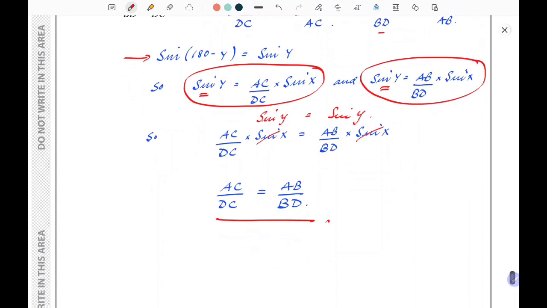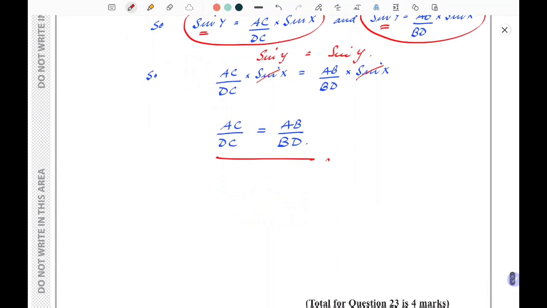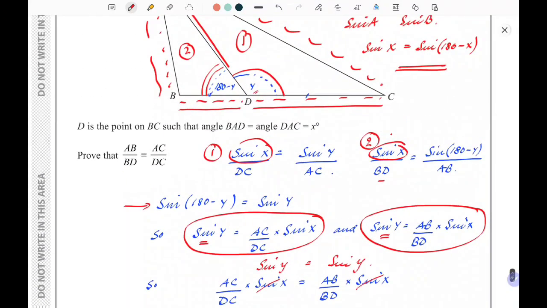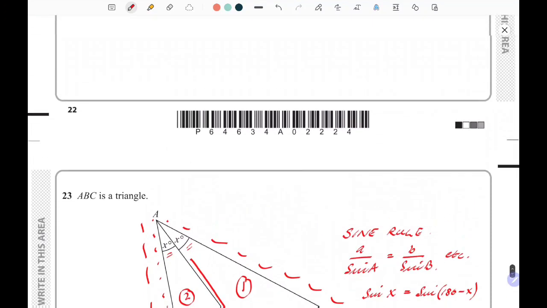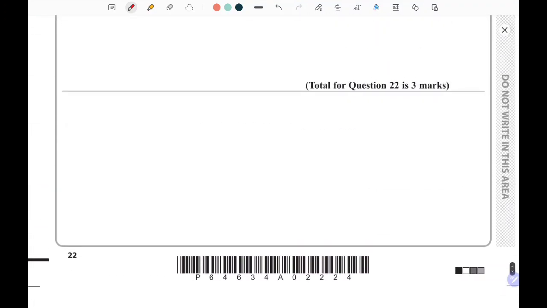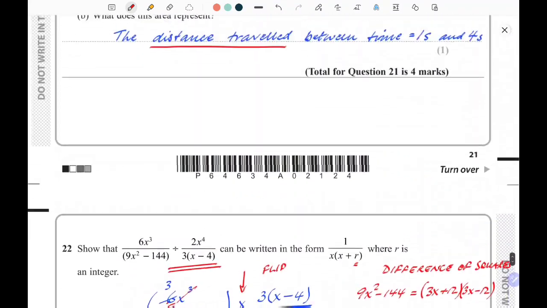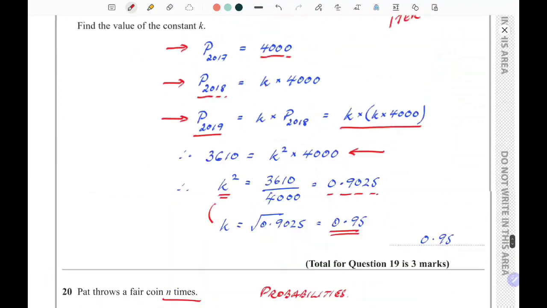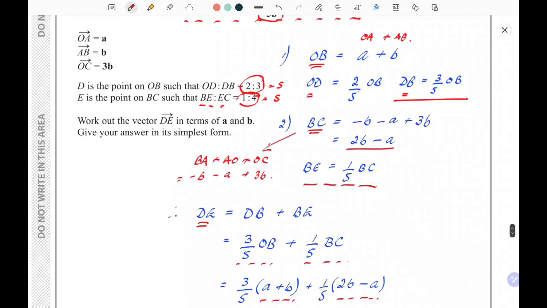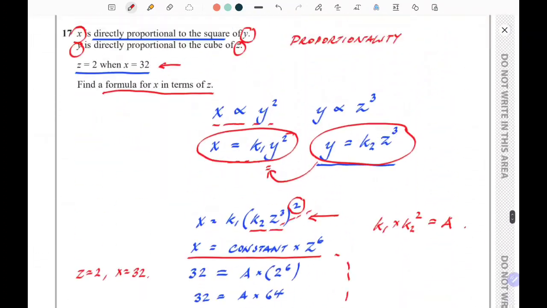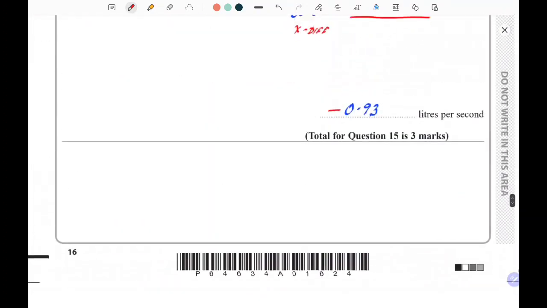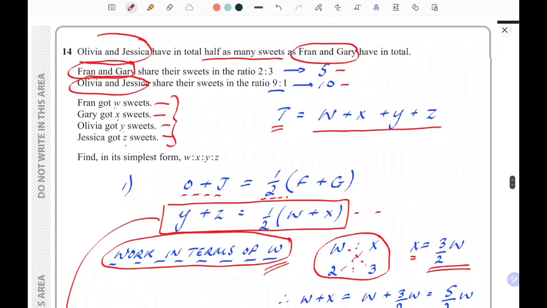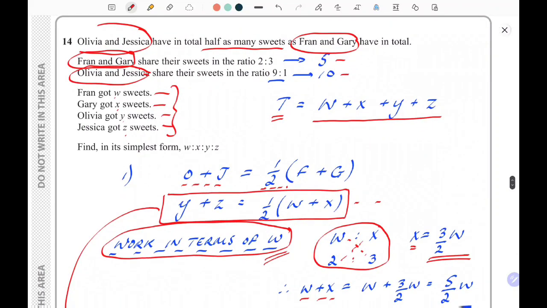All right. I think that's a tricky question. Let me know what you think. All right. And that's it. That's the total for the paper. It's taken a little longer than I would have expected, but there's a lot of detail. And those last 4 or 5 questions, particularly the probability ones, I'll just show you again. There's question number 20, and in my opinion, the distribution of the sweets in question number, bear with me, that one there, question number 14. Two of the most difficult questions on that paper.